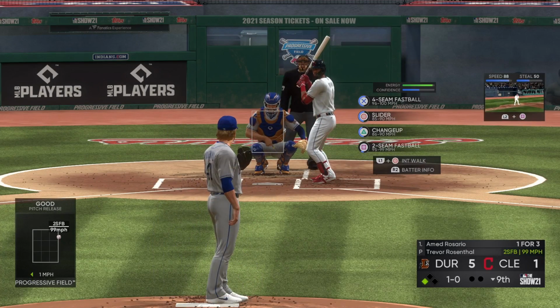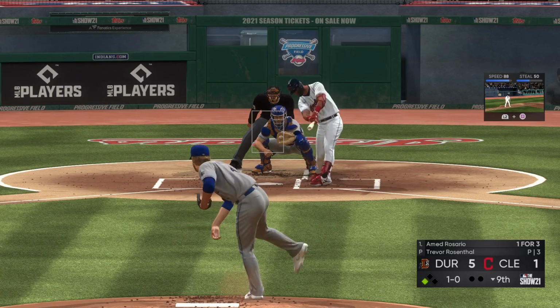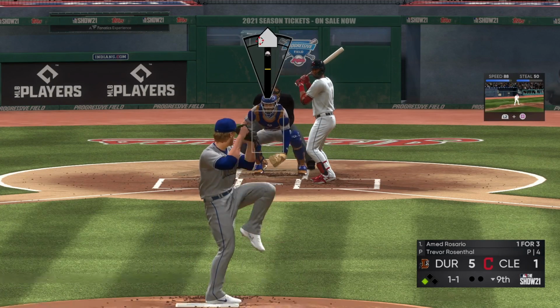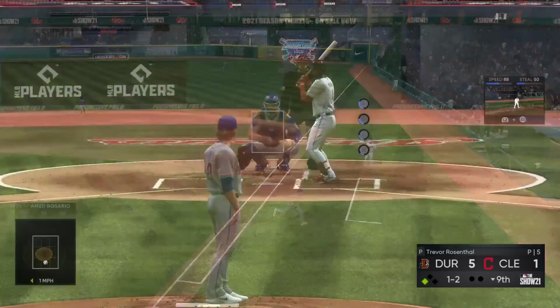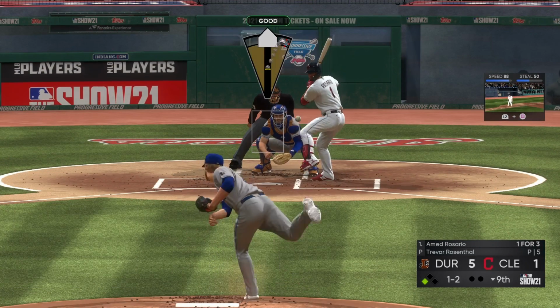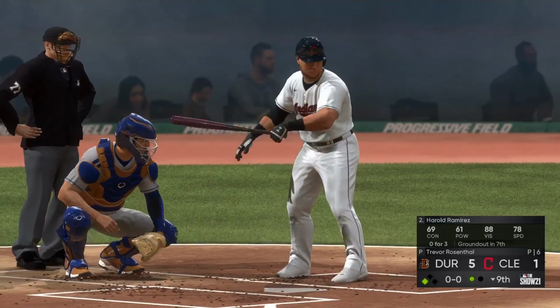As the first pitch to him runs a bit inside for ball one. Good zip on that one as he just throws it by him for strike one. This is going to be an interesting at bat. I think he has to be pitching for a strikeout here, so we'll see what kind of sequence he uses. Straw at third with nobody out. He has struck him out, the third time he's fanned in the game.